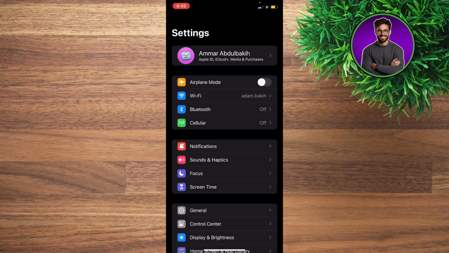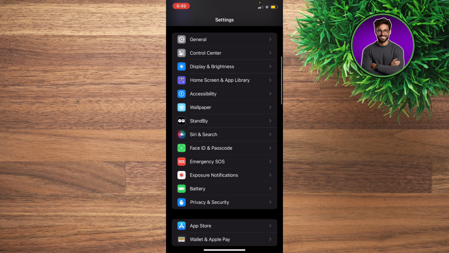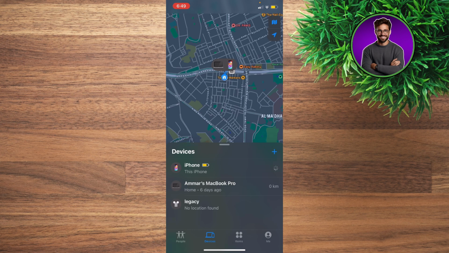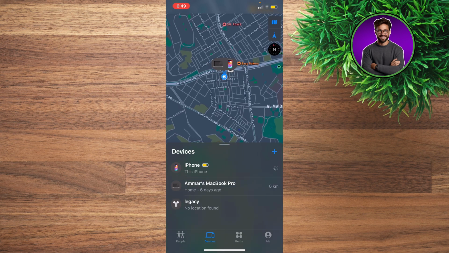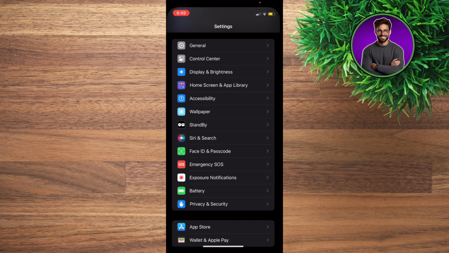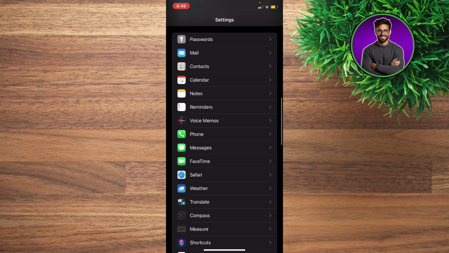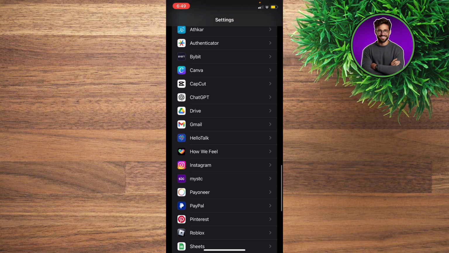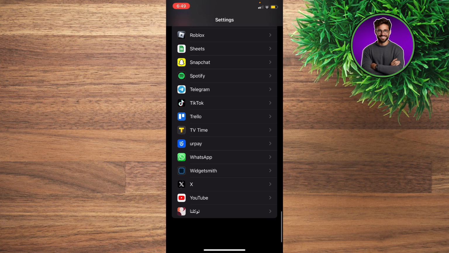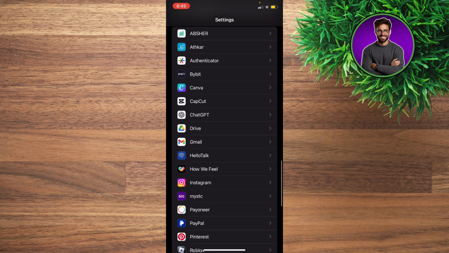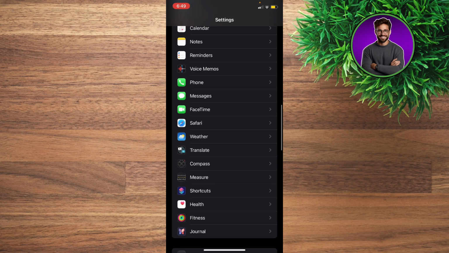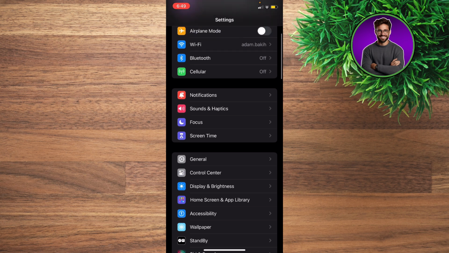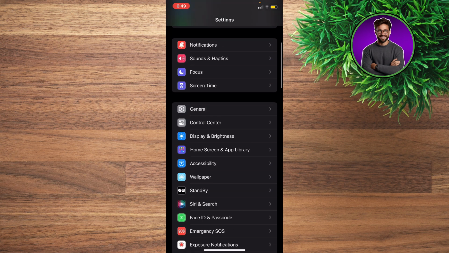If you still have that issue, you need to correct your location because probably you haven't got the proper or correct location. So you need to enable your location on Find My, right? You're going to try to find the Find My app in your apps right here, somewhere in between here. You're going to find it somewhere. If you find it, go ahead to Find My and make sure that you enable the location.